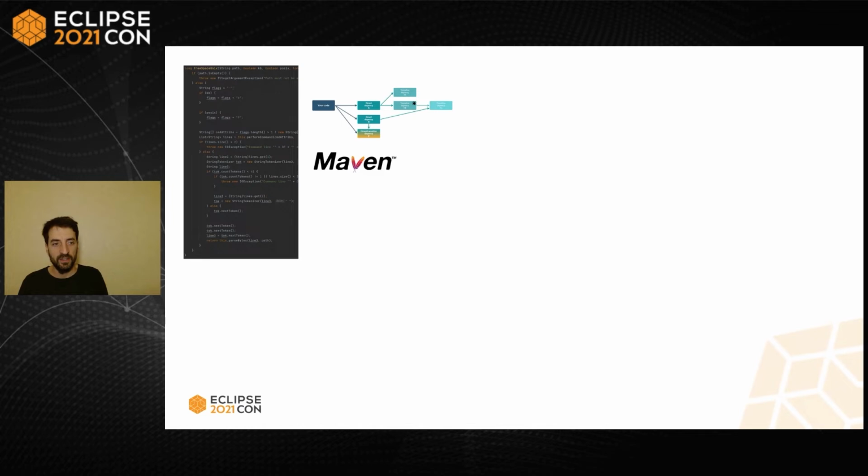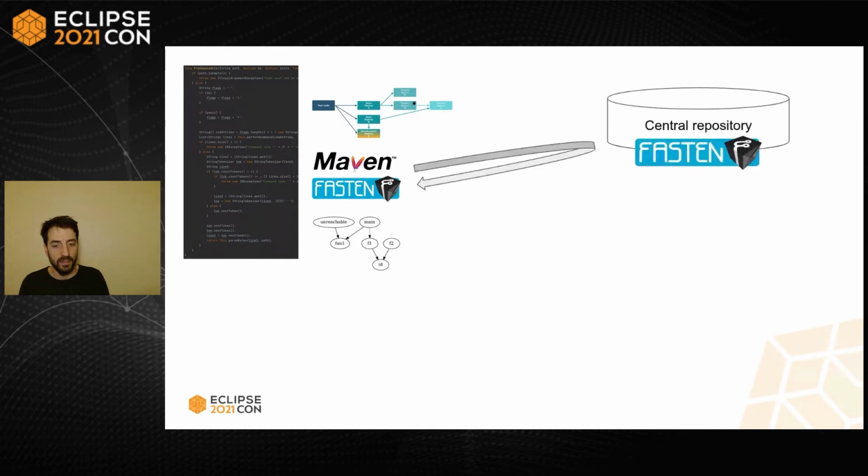And then here, Fasten steps in. Fasten will build the call graph of your application and only your application. So you will have this call graph and know exactly what method calls happen in your application and what calls are going outside of your application to third-party libraries. For all your dependencies, Fasten will get the information from the central repository. It will download the call graph and the metadata from the central repository. If the dependencies are not available in the central repository, it can actually build the call graph locally.